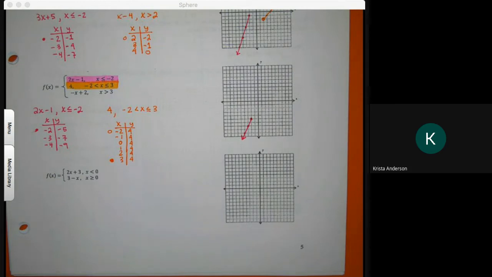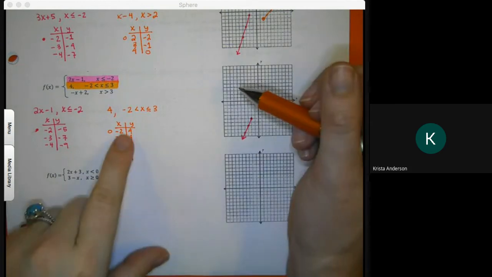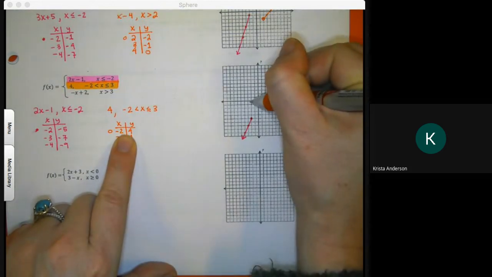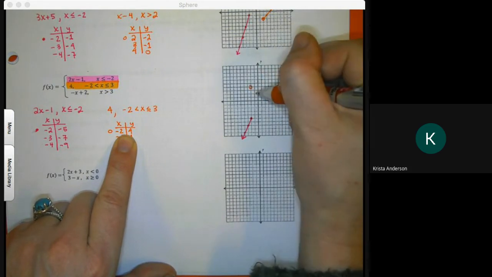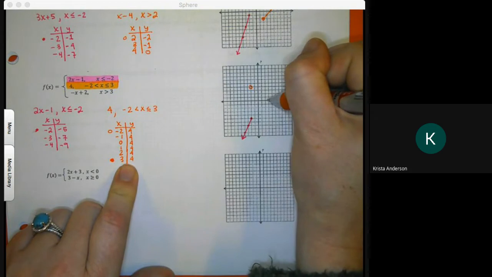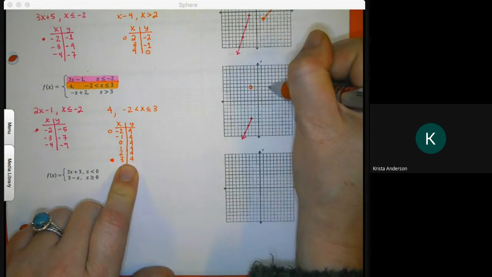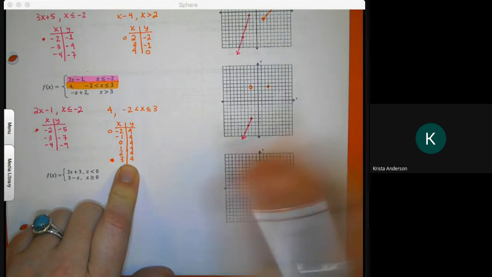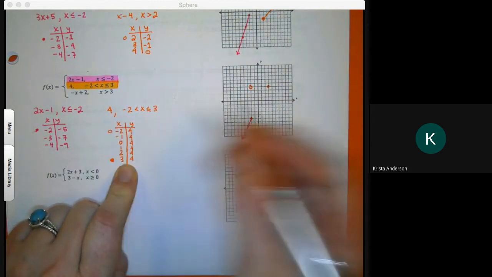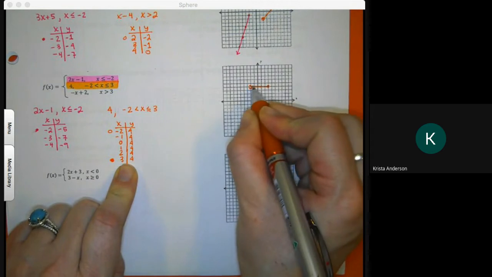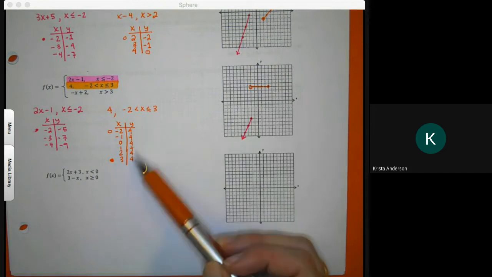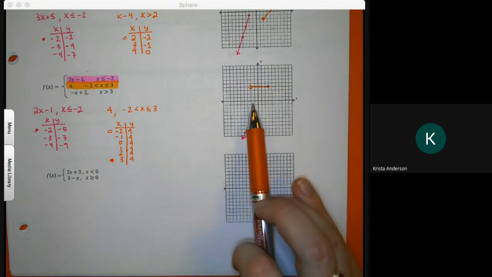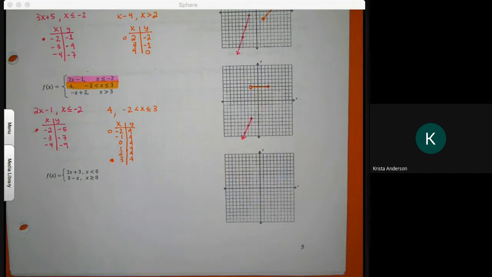You don't have to. You could just plot the point -2 up 4 and put an open dot. +3 up 4, put a closed dot. And then because you know it's always a 4, you know it's a solid line. I just put all of them in because it helps. Some people like to be able to see that every point is at 4. You don't have to.